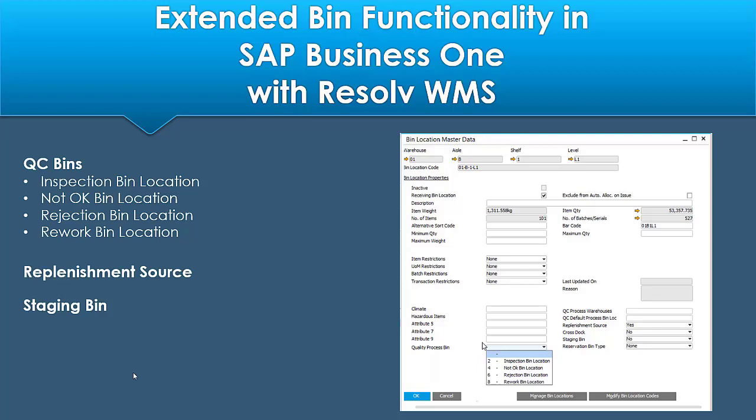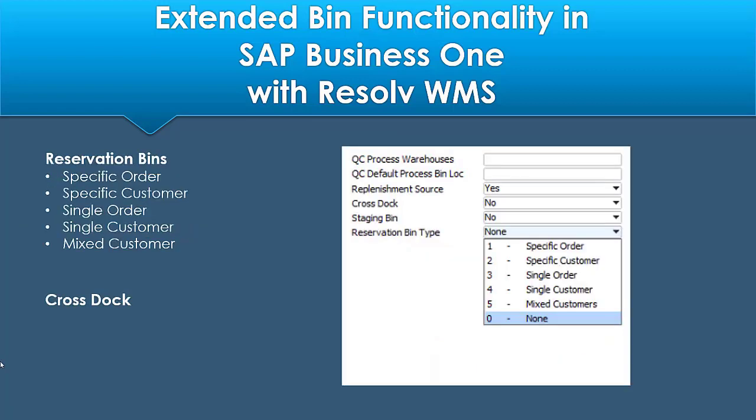This can be utilized to stage materials that may or may not ship, but you want to ensure that they are available for whenever the truck gets there to ship. This can be used, for example, if you're only shipping full truckloads. You can put all of the material that will be shipping on that truck in one location, close to your loading dock. Your next added bin location is something called your Reservation Bin option, or your Reservation Bin Type.